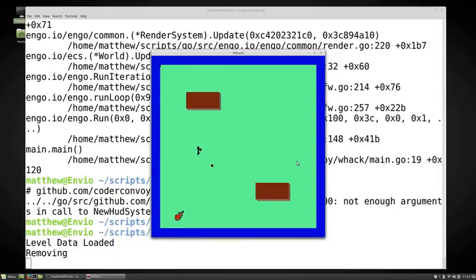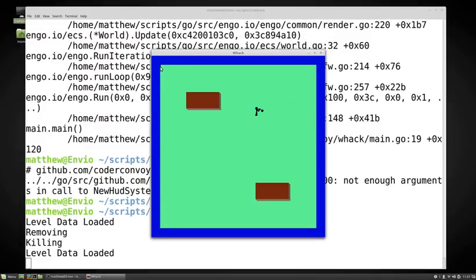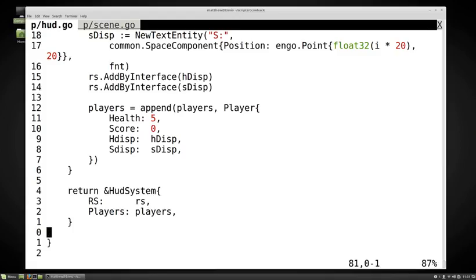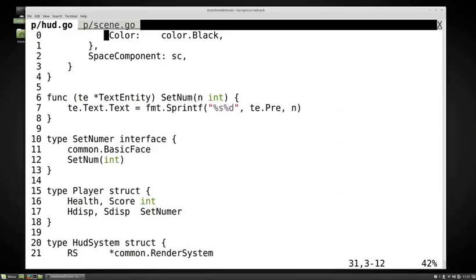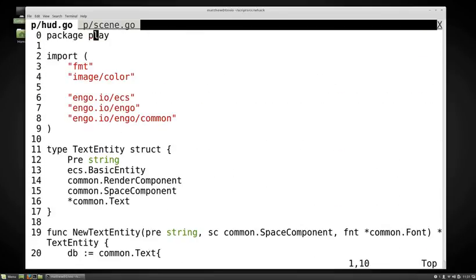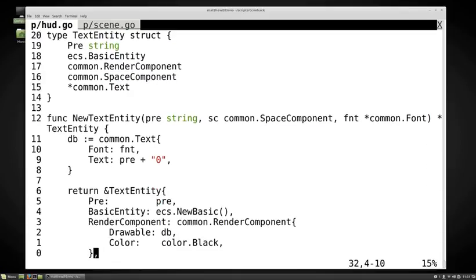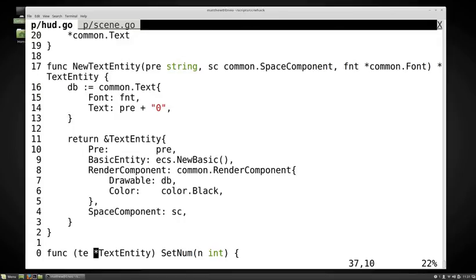There we go, so it's compiled, it's working, but it's not visible. The text isn't on the screen. The problem is that I didn't set its Z index to the front, or that's one of the problems. I think there are actually many problems, but the most sensible one to fix first is to stick it on the front. So I've created this text entity, but I haven't set its Z index or the other things.